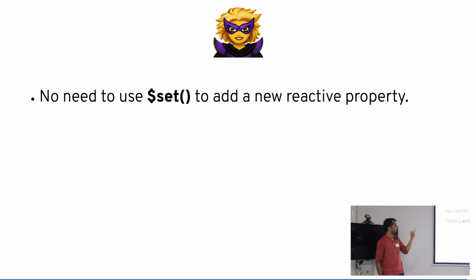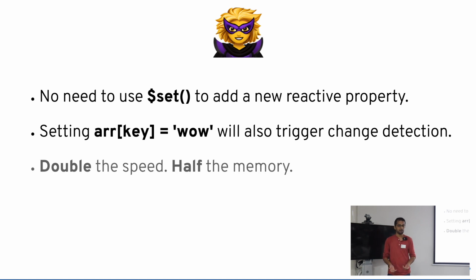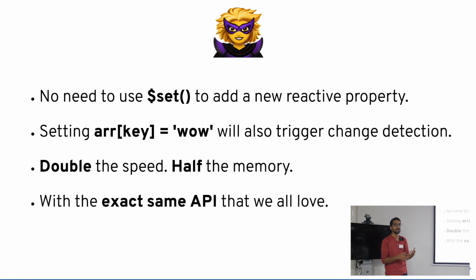The array key notation works because again proxies are just way better than creating setter getters ourselves. And the thing is, now that we don't need to create setters and getters, because proxies can handle all of these things with one function instead of us creating so many different setters and getters for each property, the speed that you get is doubled, and the memory footprint is now half with proxies. And all of this you get without writing any extra code. You get the same thing under the hood with proxies API and using all the top level APIs exactly the same way that you used to use.